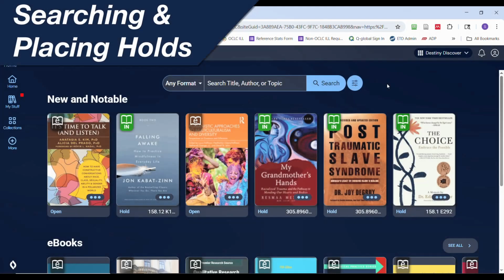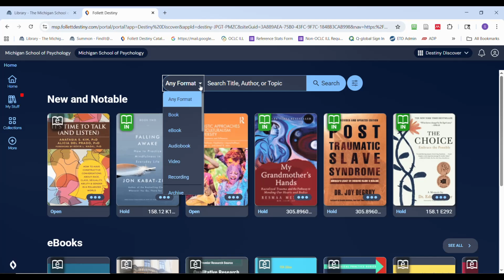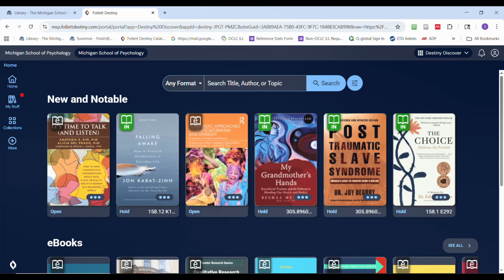I've now logged into my library catalog account, and we're going to explore this just a little bit. Anytime you access the library catalog, you'll be automatically navigated to this basic search page. You can search here by title, author, topic, and the default format is any format, but if you're looking specifically for a type of material, such as a video, or a kit, which is a testing kit, or equipment such as technology, you can select that. I'm just going to leave it here as any format for now. Let's do an example search using Yalom.